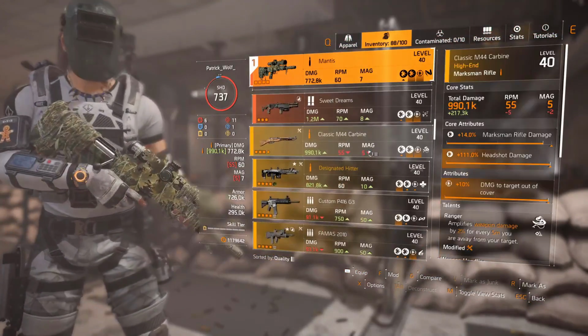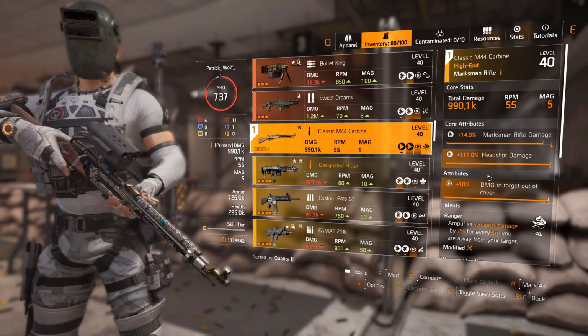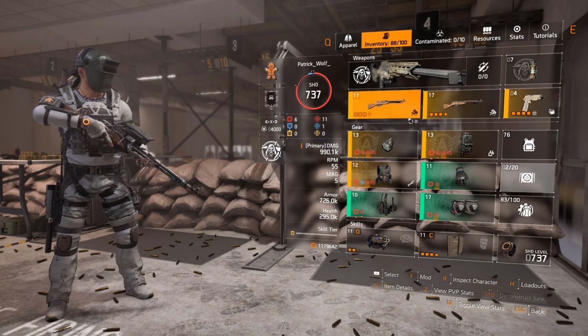I should have it on me. Classic M44 carbine, which is based off the same model. This has got maxed out damage to targets out of cover, so I feel like this is going to be a great comparison. So if we look at the two, let's see what kind of numbers we can actually obtain.